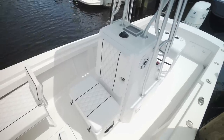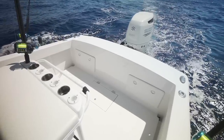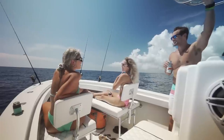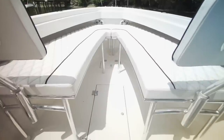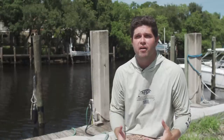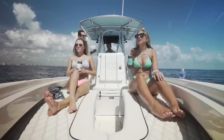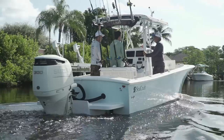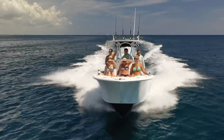Moving the console forward gave them the ability to work with Bird's All to get a rocket launcher and more fishing room in the back. For the front of the boat, they wanted the best of both worlds — a boat that can go out hardcore fishing but also take the family to the sandbar. So they got removable forward seating that goes right along the bow. It takes about 10 minutes to remove or put back on, and they can safely put four to five people up on the bow. They went with a brand new 2020 300 Suzuki — originally the boats came with 235 power, but they wanted more speed, more torque, and to get on plane faster.